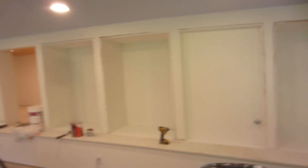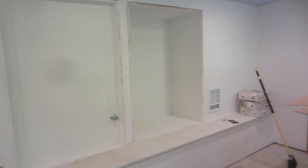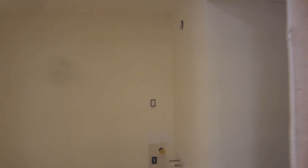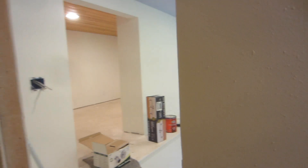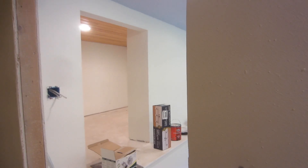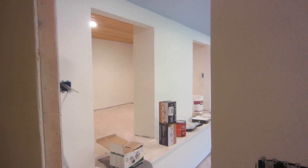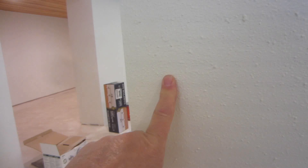As far as an update goes, this is what the space is looking like. But these are going to be closets, and I'll be showing you the build out on those as time goes by. This is what's getting done today — I'm going to change the color. This is like an antique white. You probably can't even see the difference between this white and that. Here you can see the difference — it's a little more yellow. Maybe I need another light. I don't even know if this will help you see the slight difference in the colors. This is a slightly warmer white than that one.